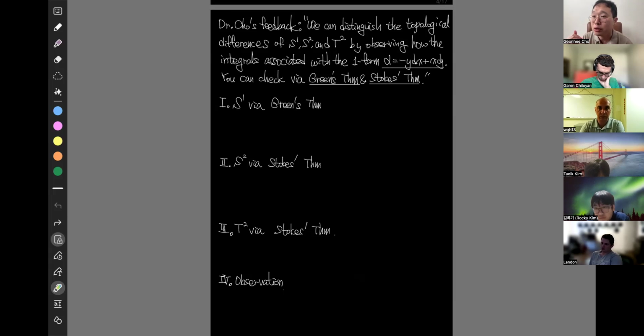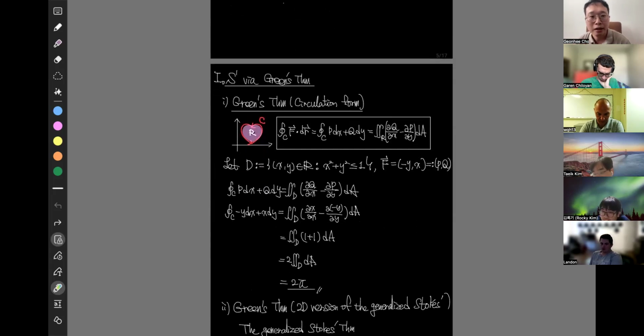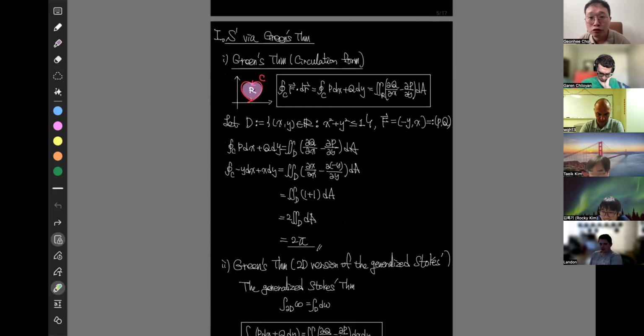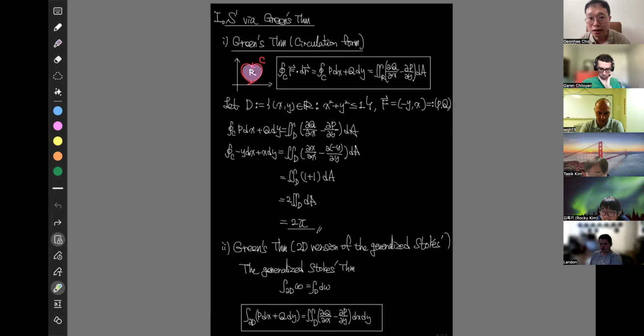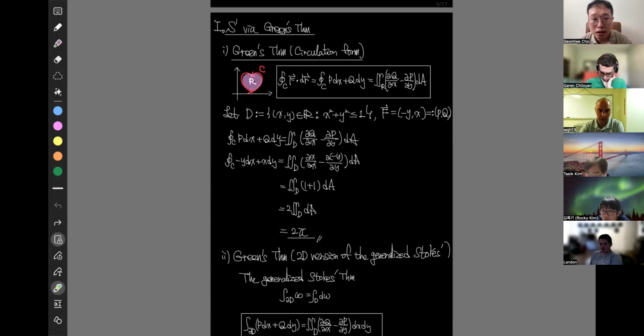So we should not treat that as separate pieces. This is the important point. The importance of Green's theorem is the following. If you look at the statement of Green's theorem, next page, here, this is what the usual general textbooks talk about, but I do not actually like this form. I'll just stick with this page for a moment, because if we take, for example, a heart-type surface, we have no idea how to connect it with the one-variable fundamental theorem of calculus.